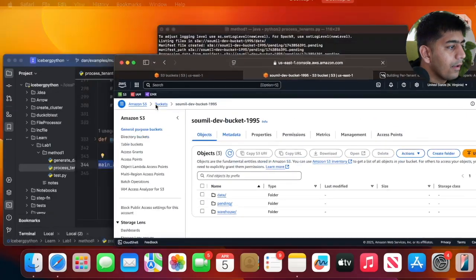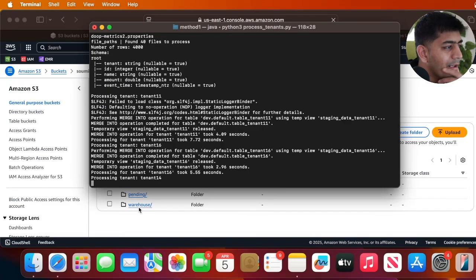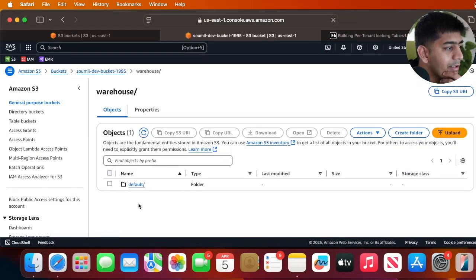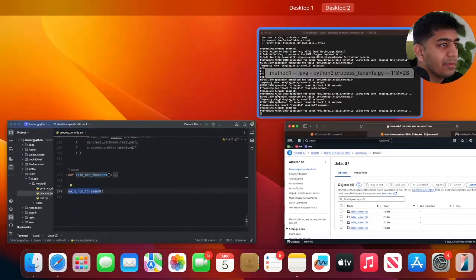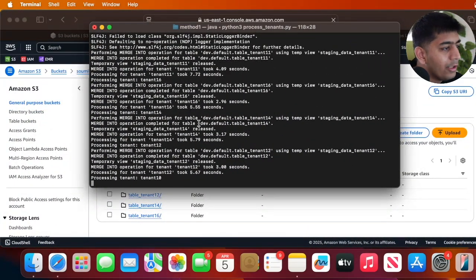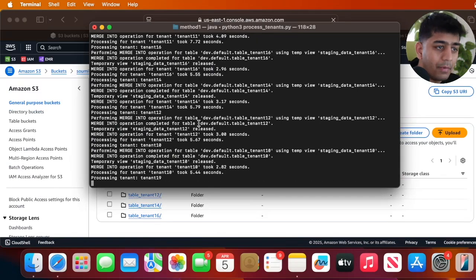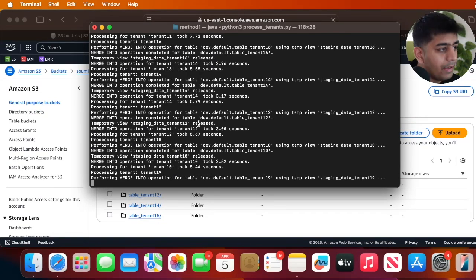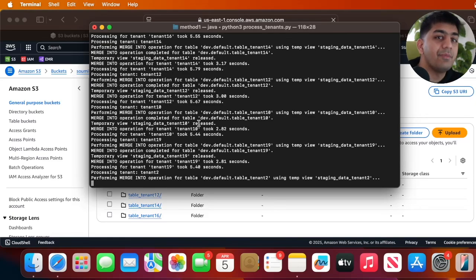So again, going back to my terminal. As you can see right now, it is processing each particular tenant. I think I have about 10 tenants, and here you can see the warehouse. And here you can see the iceberg table for each particular tenant, 11, 14, 16. And if I refresh, here you can see more tables have been added. So the process will continue, and I believe it takes about 25 seconds to complete on my local machine, of course. And then I'll show you the threaded approach. Again, it is much faster, and then I'll give you some more pro tips here, okay?